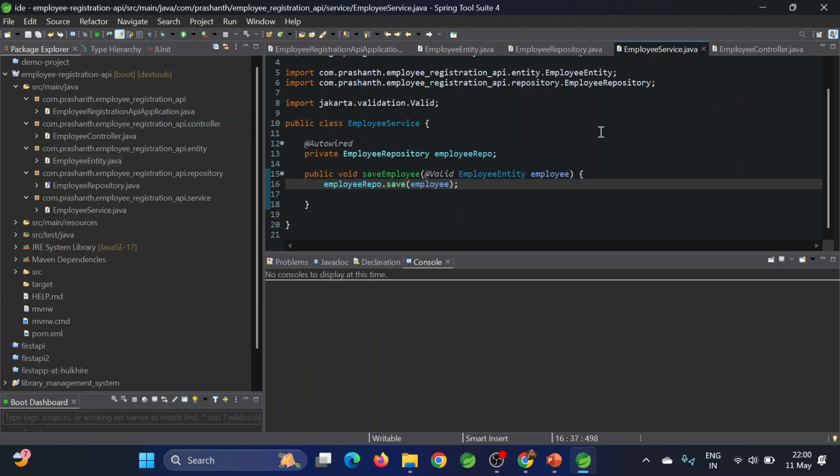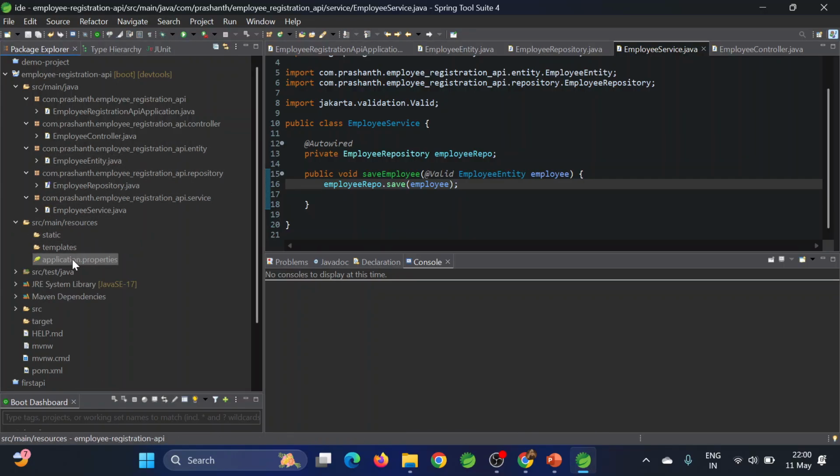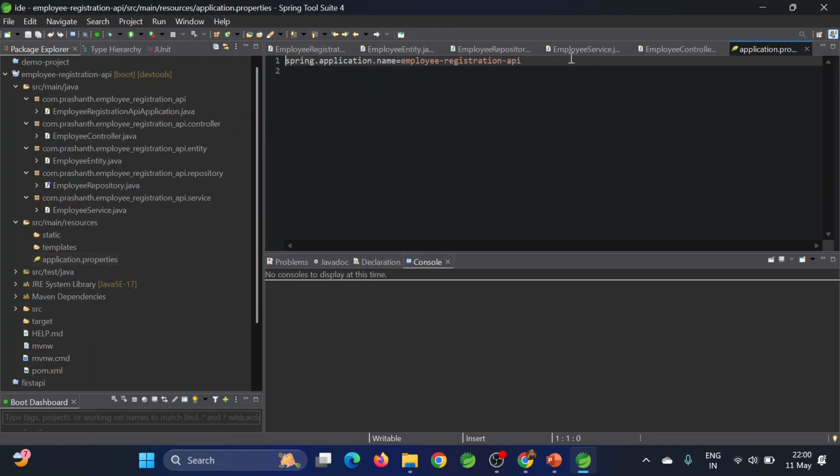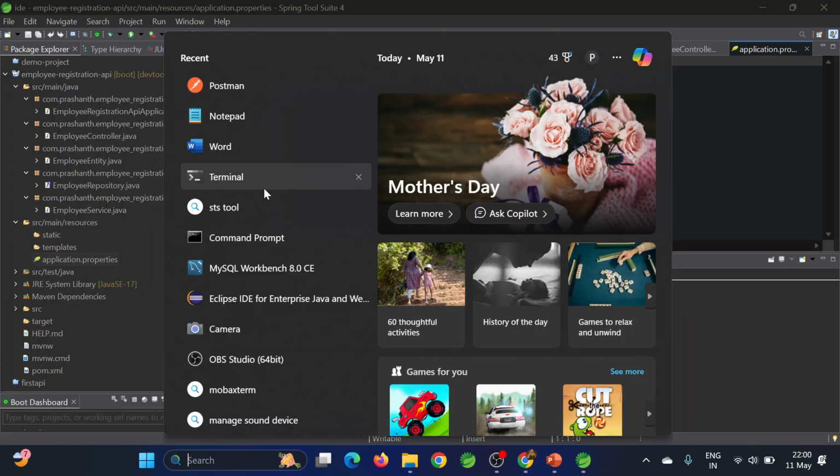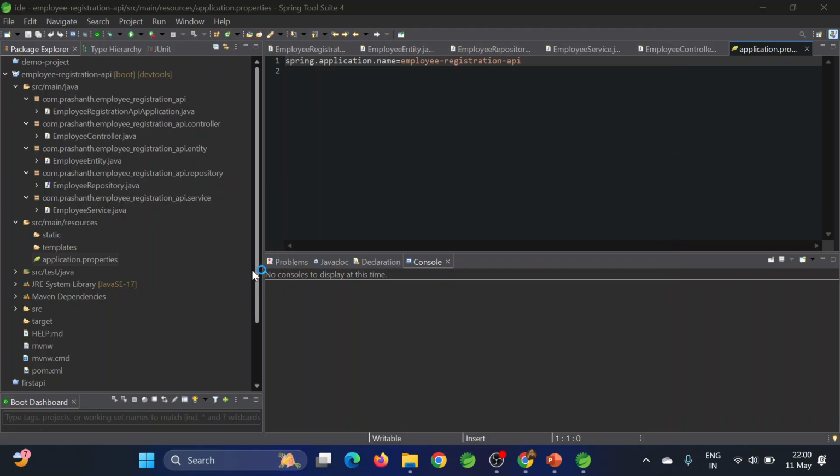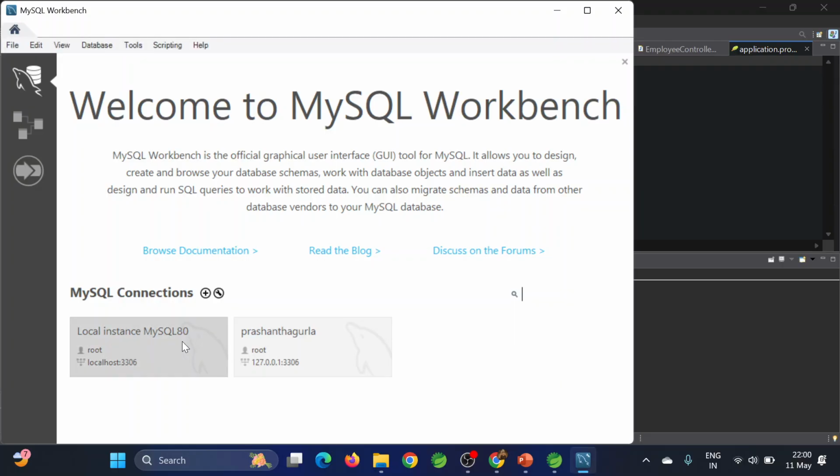That's it. We have done everything, and let's go to resources. Go to application properties. In this application properties, we should connect the database. Okay, we should give the password. We should connect with our database, and we have to give everything. So go to MySQL Workbench.